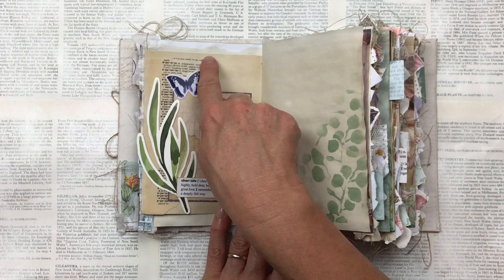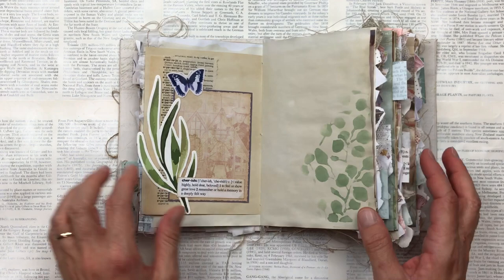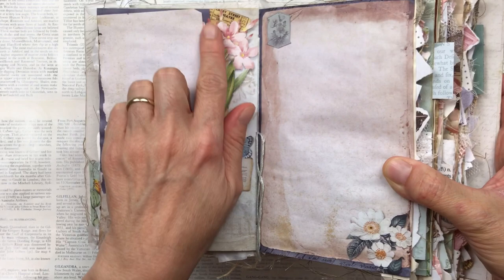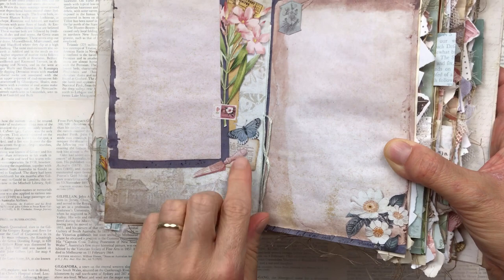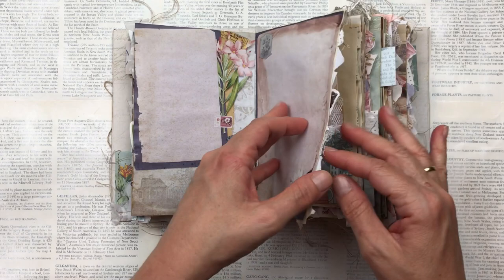This is a little embellishment cluster or stack — I've used a piece of dictionary page in the background, an element like a cottage from the kit, the butterflies from the kit, and a die cut with a little dictionary word placed there. Some more stenciling. This is the center of the first signature — these pink flowers are pretty easy to cut out, and I've actually cut them out and used them in other parts of the journal. There are lots of butterflies too, and lots of little stamps to use — again the little cottages and flowers.